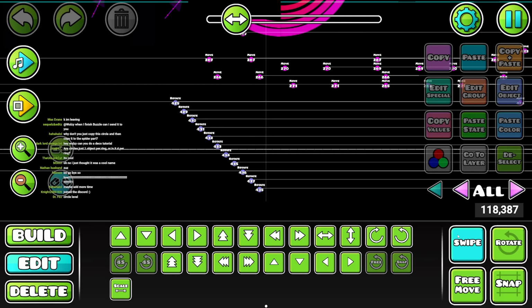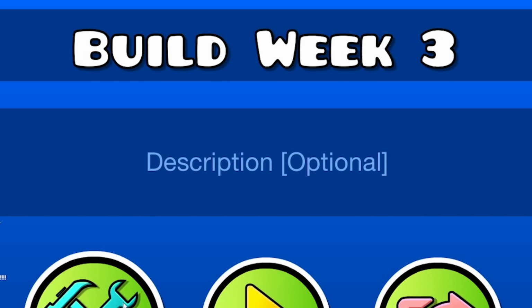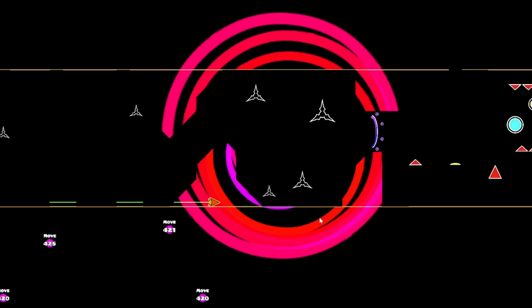Okay, low key, what I might have to do. I'm making another backup. We're playing with this now. Build week 3. Yeah, that's a fumble. Wait, that's kind of a vibe. Oh God.